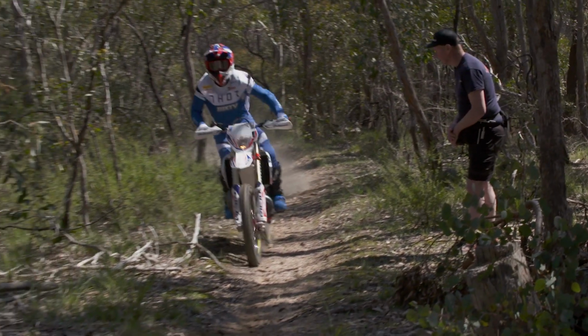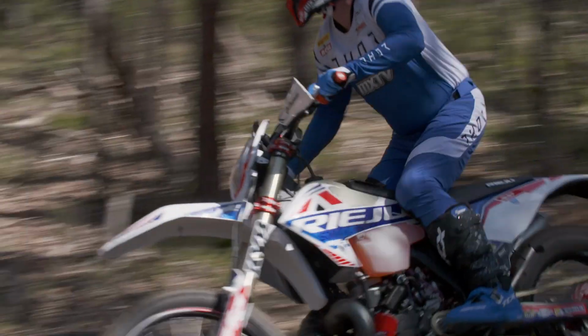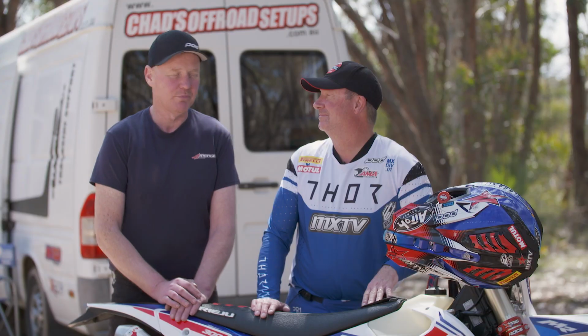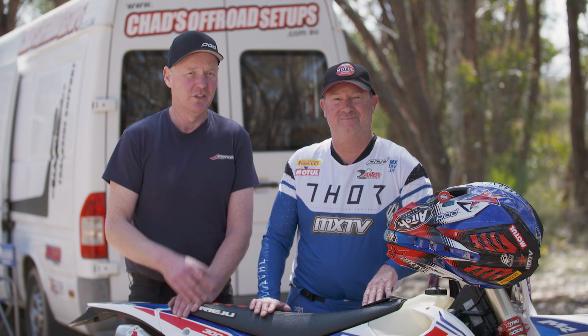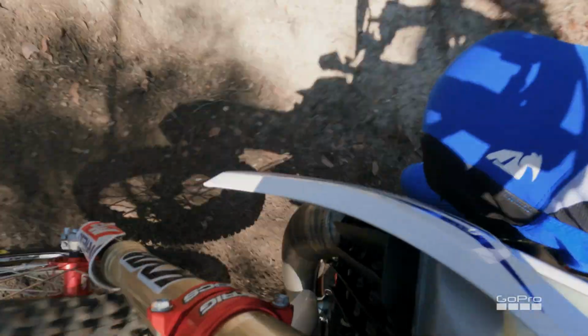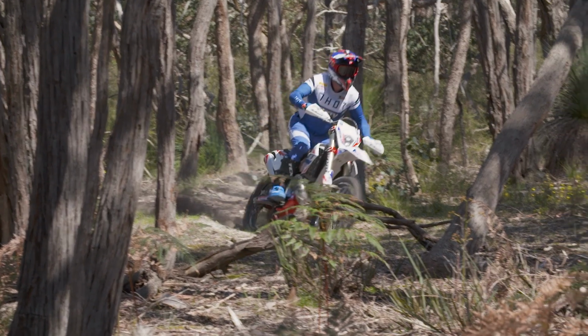Okay, so we've just come back from testing, and Chad, tell the people out there what you did to the bike, because I have no idea. Okay, so basically Brendan came in complaining that the back end was getting a little bit light coming into the corners. So we just ran in a couple of clicks on the compression on the fork, which holds the front of the bike up better, supports the front end, which puts more weight emphasis on the back wheel and got the bike to be a lot more planted, especially under brakes.